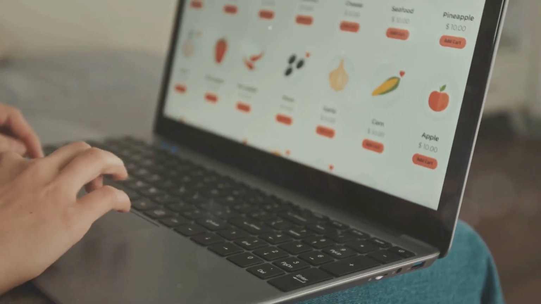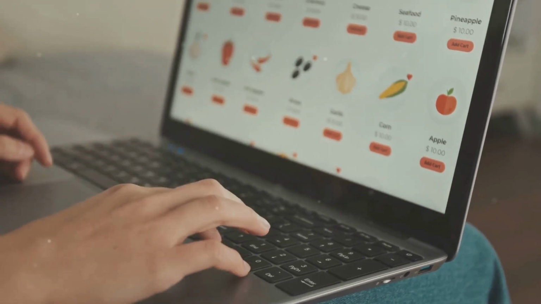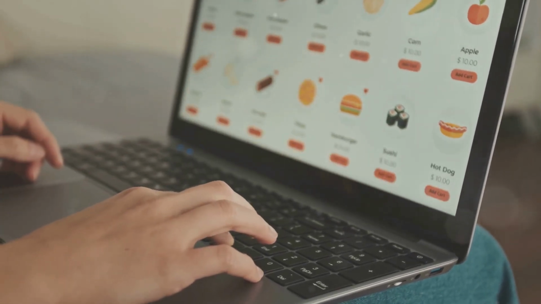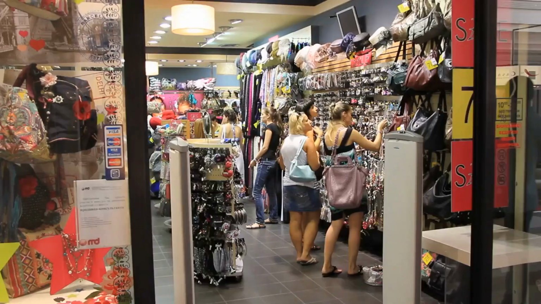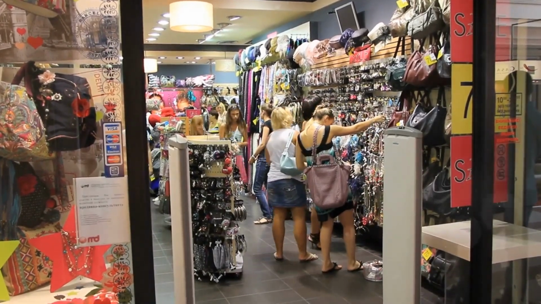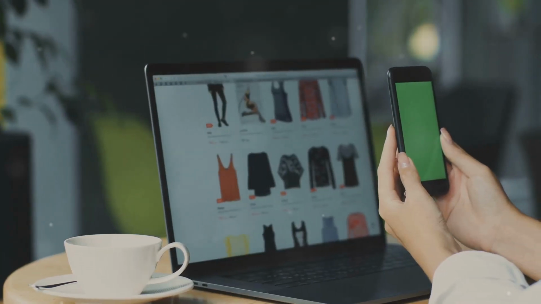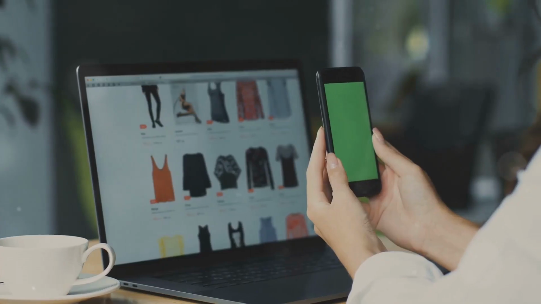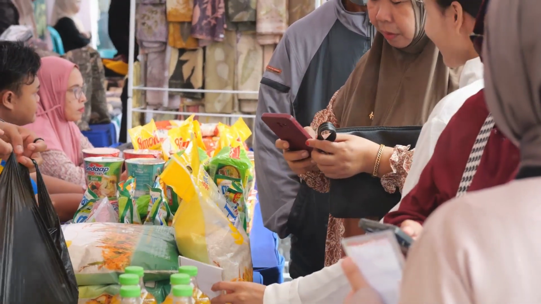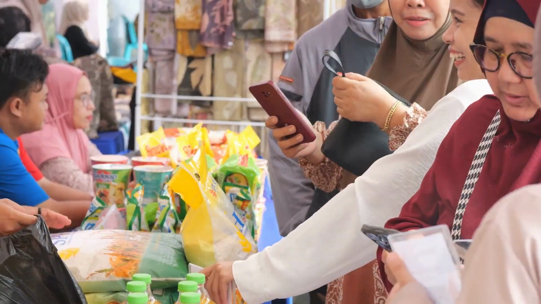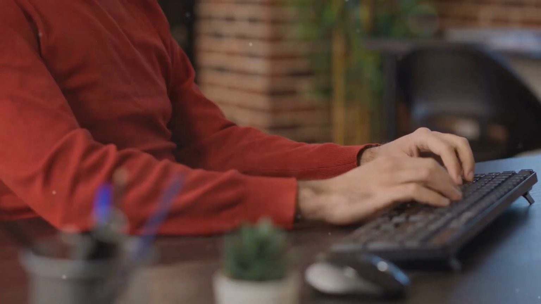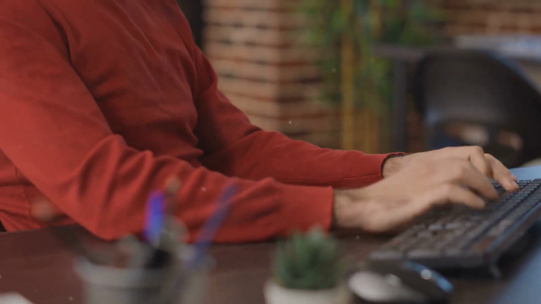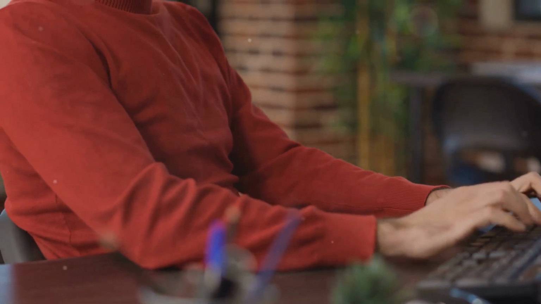But here's the craziest part. AliExpress offers over 100 million products in more than 40 different categories. From electronics and fashion to home goods and toys, you can find literally anything on AliExpress. With so many people shopping and selling on AliExpress, it's no wonder that their API key is in high demand. By using the API, you can tap into this massive marketplace and unlock a world of opportunities for your business.